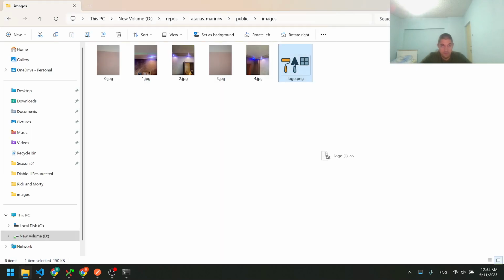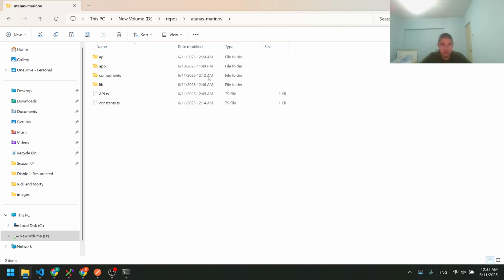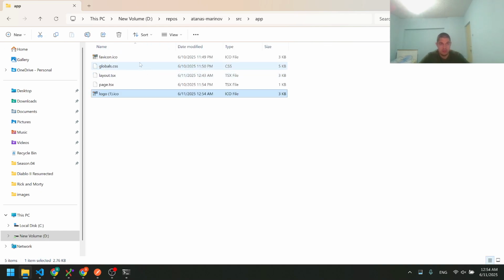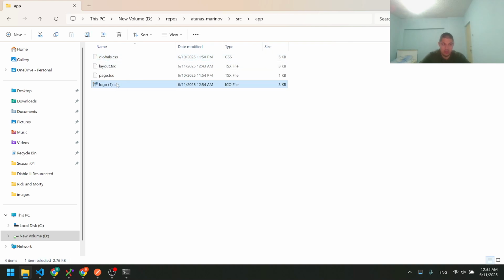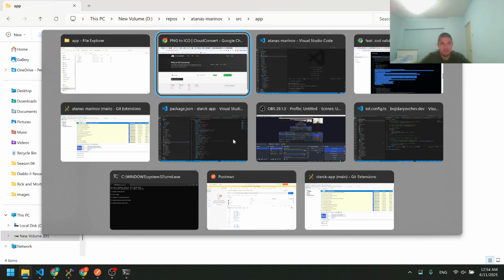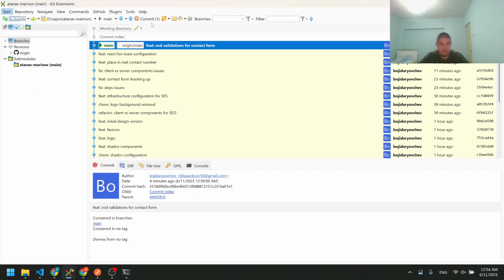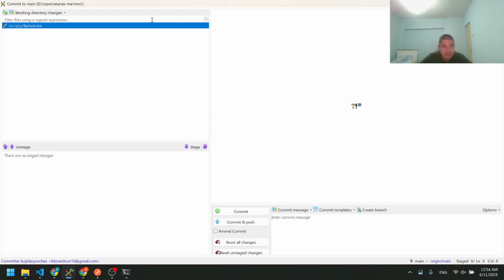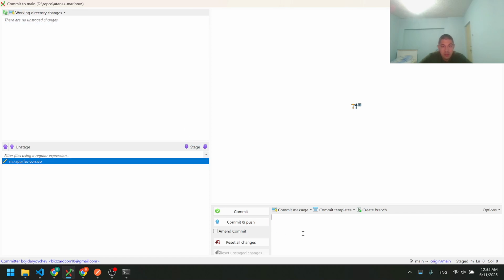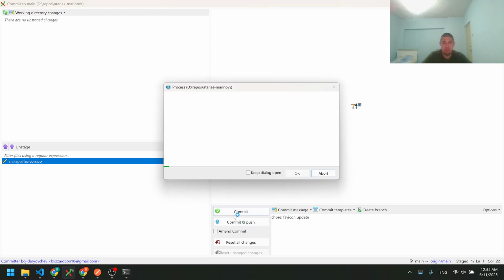Downloads, cut, boom, source, app, paste, delete favicon, update.